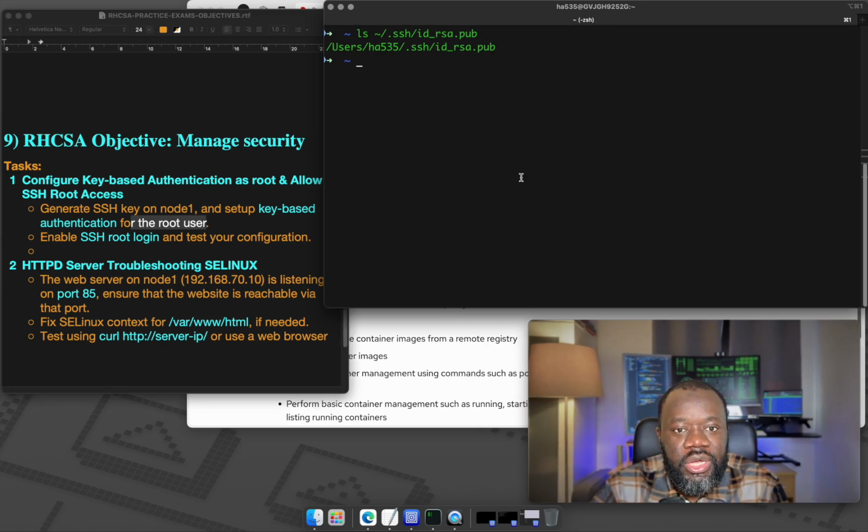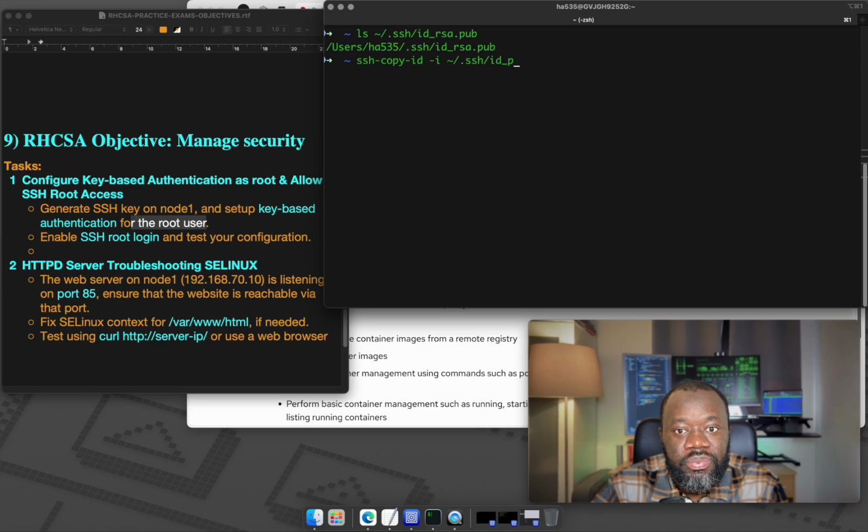So what I need to do now is ssh-copy-id. You can just do ssh-copy-id, but it's good practice to specify the ID you want to copy, because you might have multiple SSH keys.